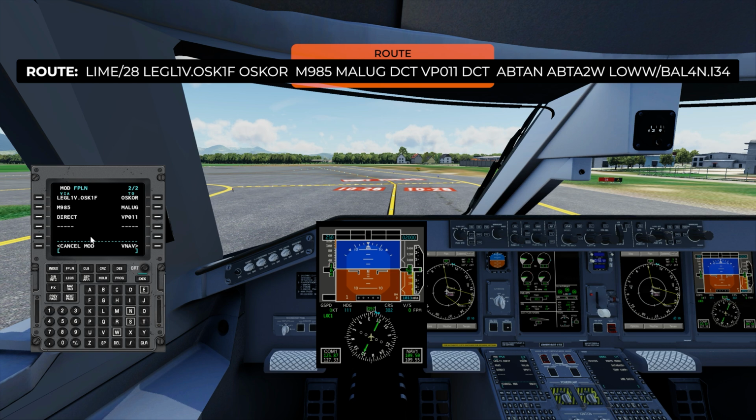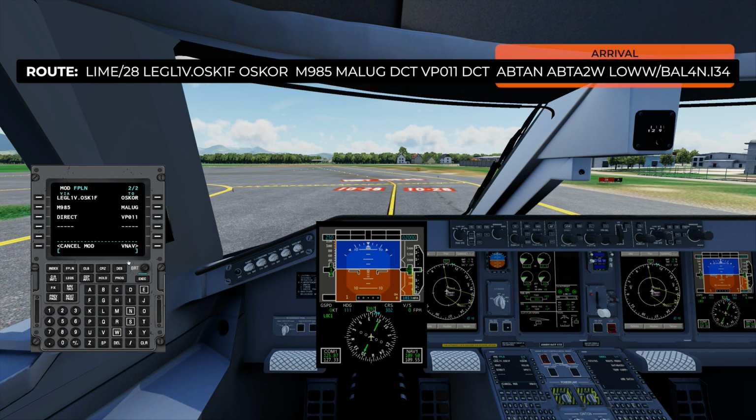Now there won't be any more route points right now, so we can go ahead and enter the arrival. So we'll press on the departure arrival button, arrival. We will be using the APTA 2W star with the ILS 34 and the Balfour transition of the approach. Okay, now we've entered the whole flight plan and we can go ahead and execute it.